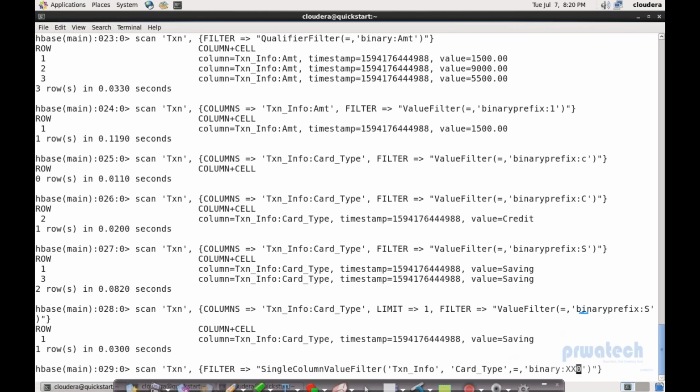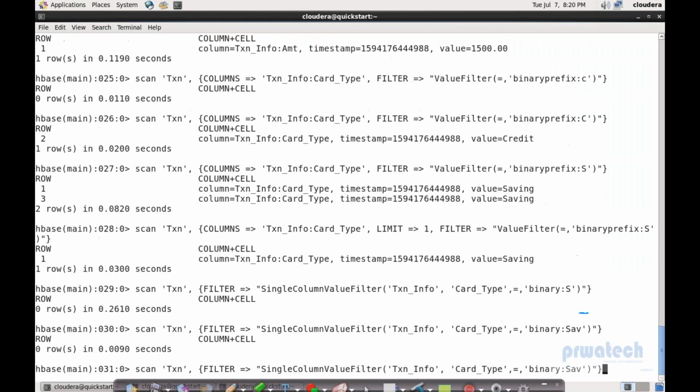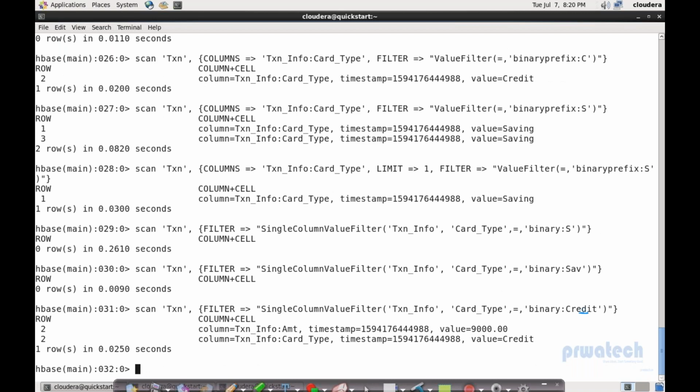I'll set this binary as S again. Okay, let's give this as saving.